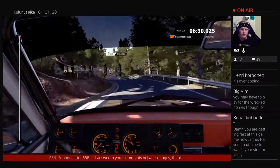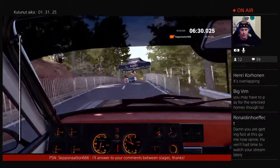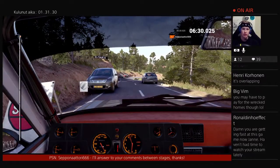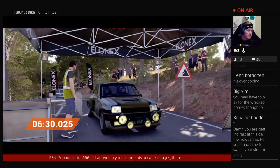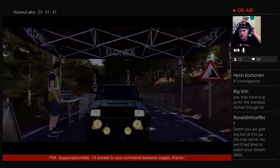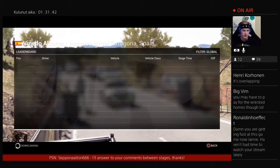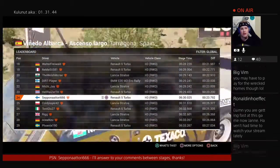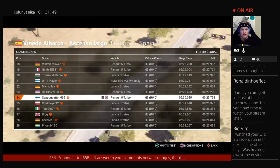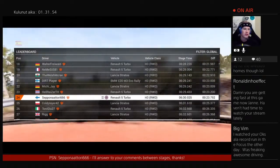Okay, get her up to the marshal. But yeah, now I need to get rid of, I believe, from the rest of the preload pretty much. But then amazing result. Maybe lock the rear accelerating diff a bit more. Yeah, let's see. 24th. Quite good considering that there was that one spin, so yeah, whatever.